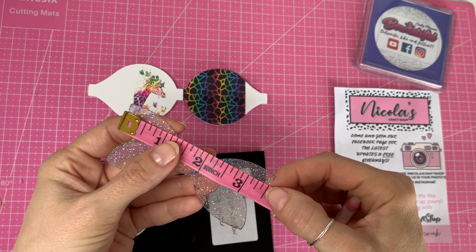So here we have 5 finished samples using the products that we got from Nicolas Craft Shop today. Now, I did add in a couple of my own fabrics. This one was one that I already had in my craft stash. This rainbow fabric I already had. And these flowers are what I already had. But everything else came from Nicolas Craft Shop. I absolutely love this giraffe one. I think this has to be my favourite. That's just so pretty, and that goes so well with the dark rainbow fabric.